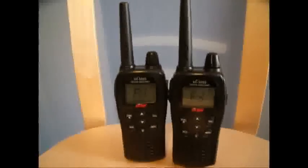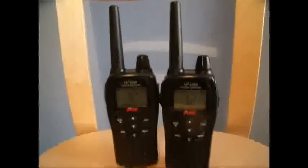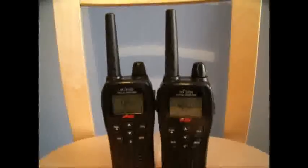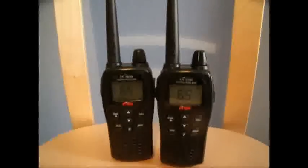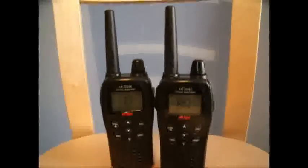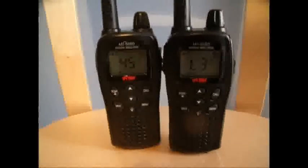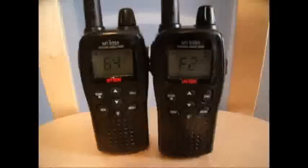What we have here are two NT 5050s. I've received them today. I've unlocked one of them for the extra channels and the extra 4 watts. The other one, I've unlocked the 4 watts and the security encryption. However, I've left the other channels locked. As you can see, the one on the right scans a lot more than the one on the left.